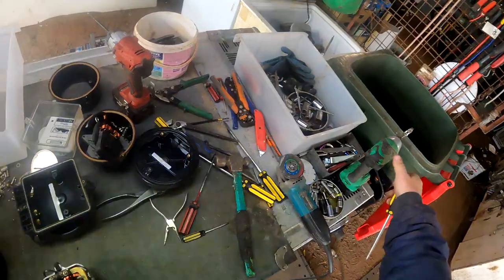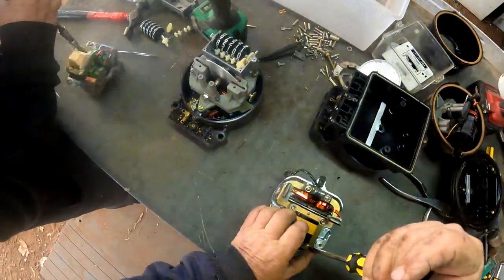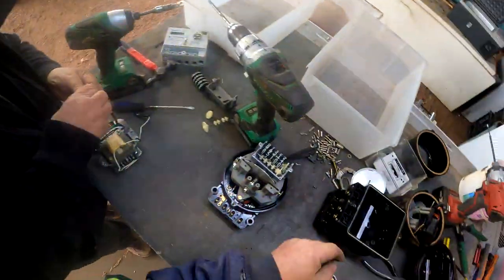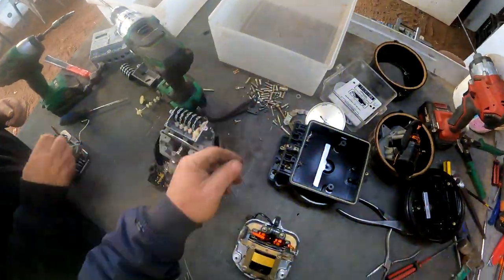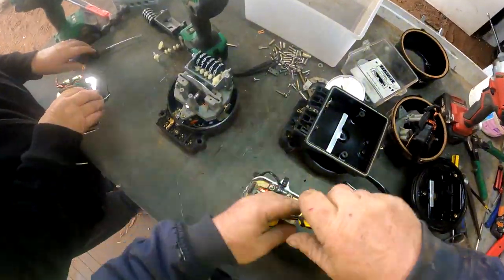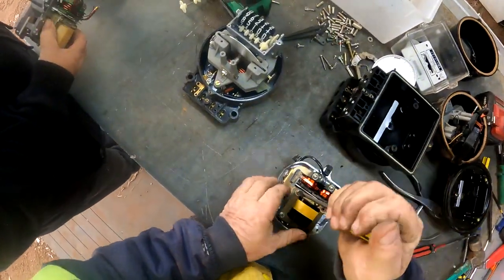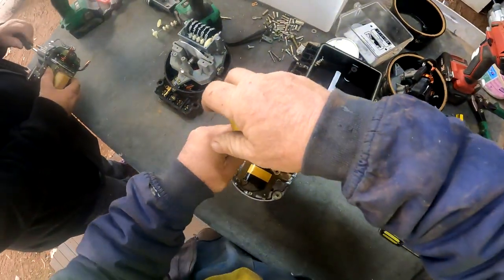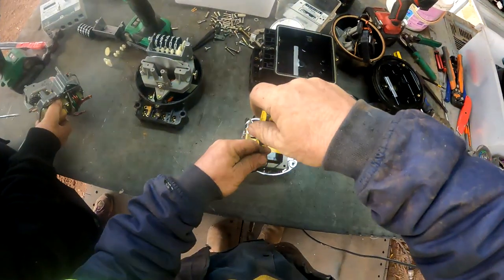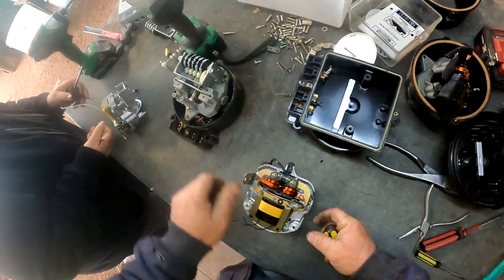You can use this thing to get that transformer off. Just be careful, it's got a wobble. You've got to hang on to it. Yeah, put it in the pile. That's got copper on it. Just put it in the pile. I'll give it all a magnet test. They're certainly not going to work once we're finished anyway. That's that transformer off.